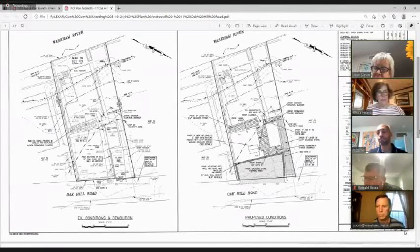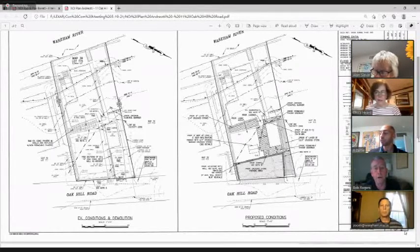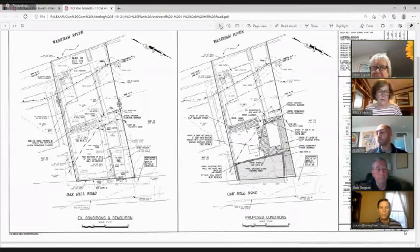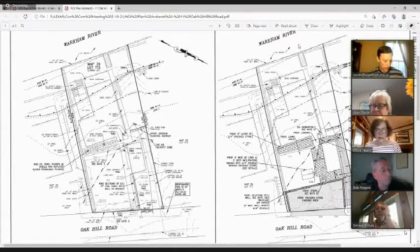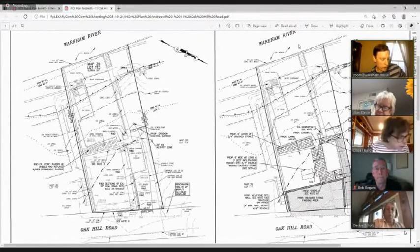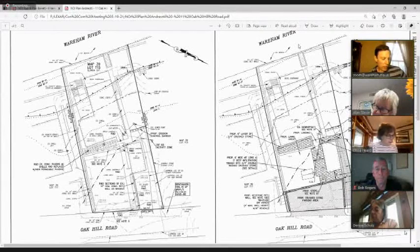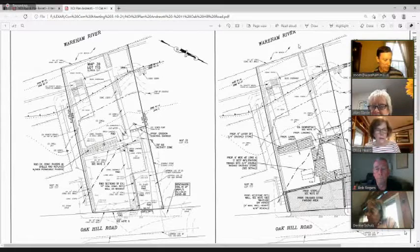Thank you. Is there anybody here that will speak to this project? Yes, Madam Chair, Bob Rogers with GAF Engineering, representing the Andriottis this evening. Thank you. Mr. Rogers, your turn. Okay, so again, the site is at 11 Oak Hill Road, and the project involves the construction of a retaining wall and parking area in the buffer zone to a coastal bank. Roughly 15 by 40 foot parking area is proposed up by the road by constructing a retaining wall and then backfilling behind it to create a more level parking area.